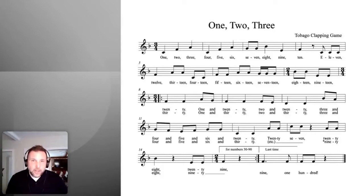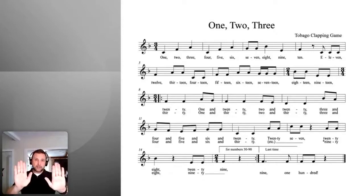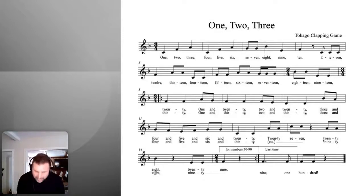Now, it's a clapping game. And the clapping game is essentially you pat on your leg, you clap, and you pat your partner's hands. And that is all on the 3/4 measures. And on the 2 measures, it's just pat, clap, and then you start over again on those, which makes it a little interesting as they learn it. But it goes like this.